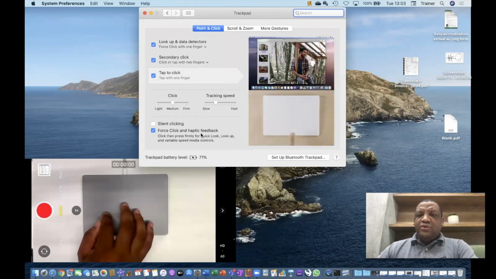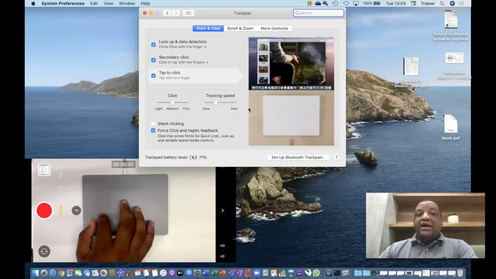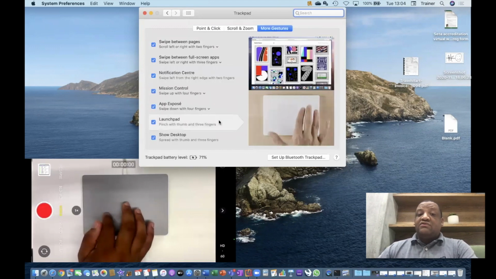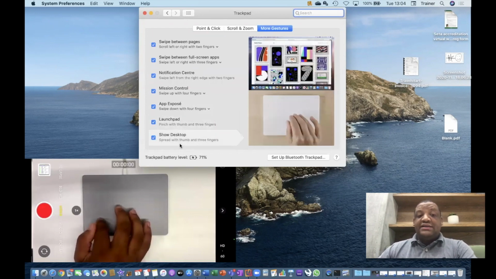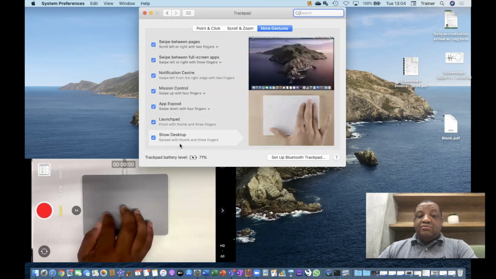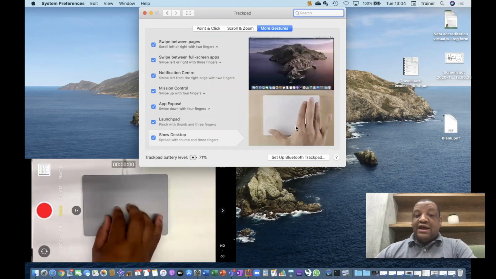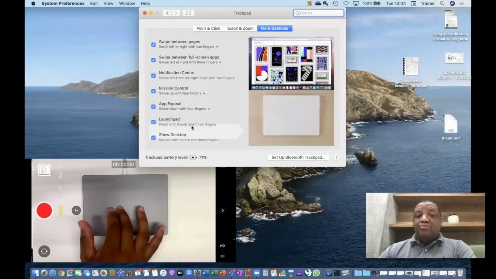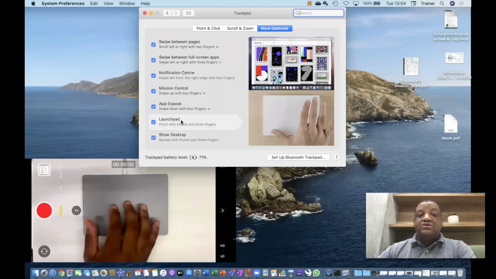Before we dive into it, there are of course other features tied to your trackpad. For those who do know this, apologies. For those who do not know this, you can check under the more gestures, and they will show you a variety of other gestures as well. Say for instance, I want to show my desktop, spread with a thumb and three fingers, and they will show you a little preview as well. If I do that, it will automatically do that action, and the opposite to that is the Launchpad. If I do that, it will quickly switch to the Launchpad.